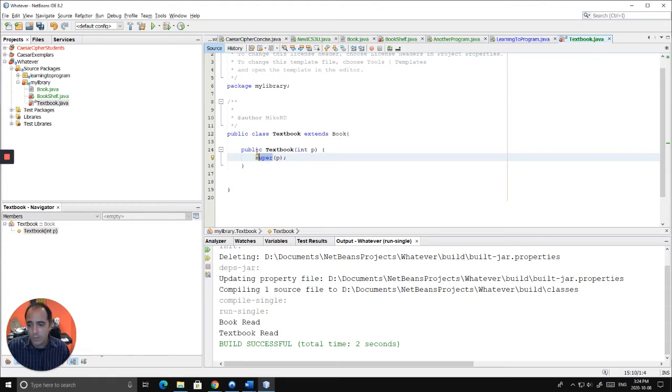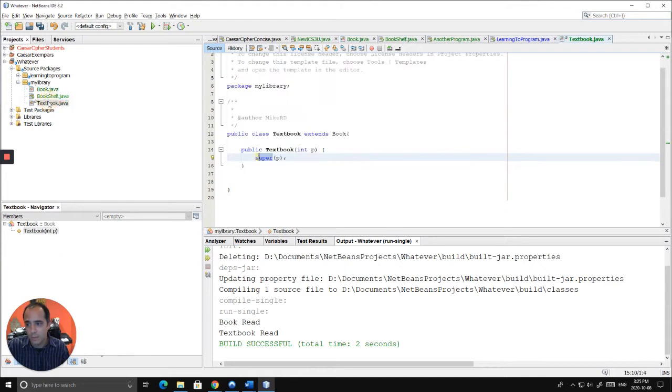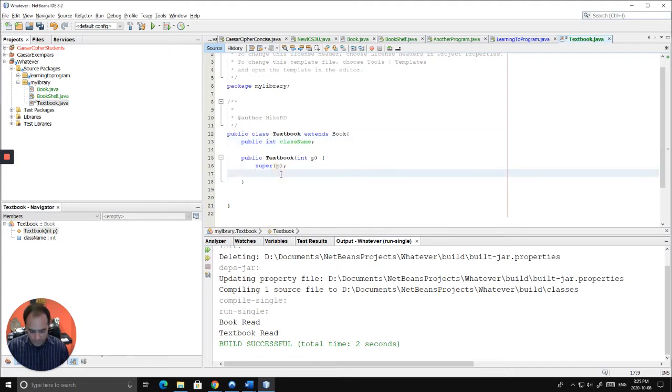So when you go to construct a textbook, it will see this code, jump into the constructor for that book, and do the work that's placed over here. That's really useful because if you already have a constructor in book that's assembling it the way you want, you might as well make use of that in your textbook. You can certainly add more stuff. With that class, I could go ahead and assign className some sort of value here. So it's going to create a book, and now it's going to assign some sort of class to it. I'm going to give you another example of super in just a second.